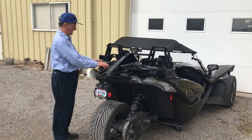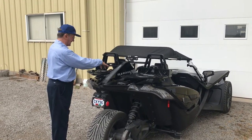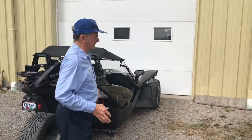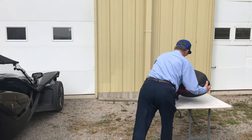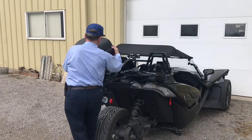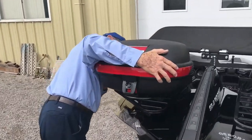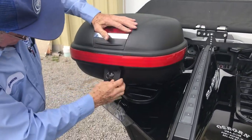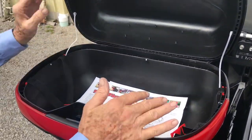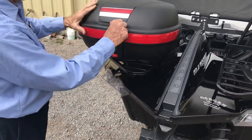What we're going to show you now is solid trunks with lift-up lids. I've got the mounting plates on — it just takes four screws to put the mounting plates on. The lid opens up and will hold two full-face helmets. Simply close the lid down, latch it, and now it's locked.